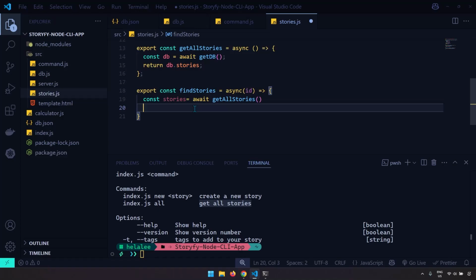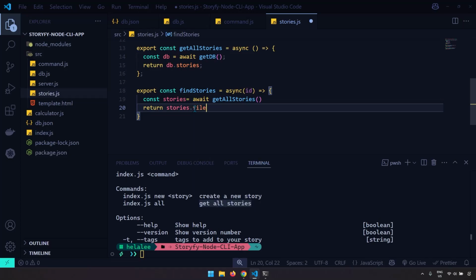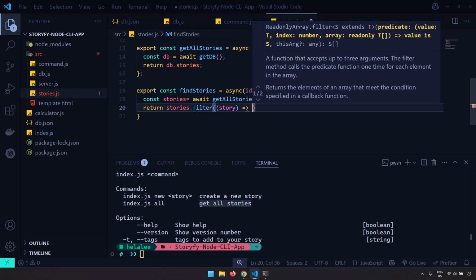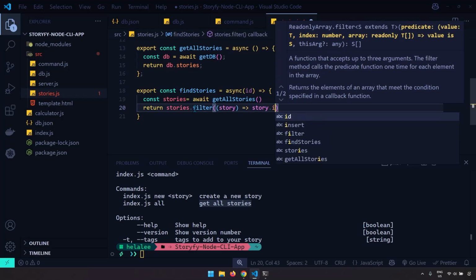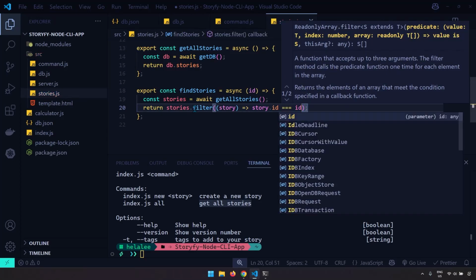And that would mean that we have found our target story. So I'm going to say return stories.filter. We take a look at every individual story, and if the individual story ID matches the ID that I've written inside of the terminal, we return that story. And that should be it.